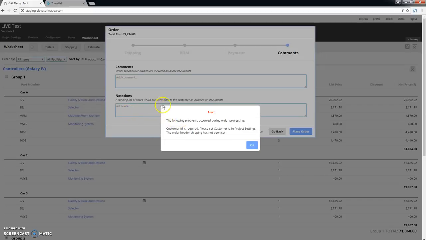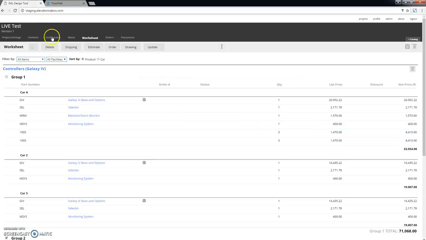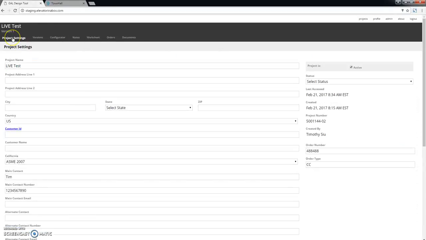Now, when you get this alert, it means that we did not put in a customer ID. So let's cancel that. Where do you put the customer ID? You go here to the project settings and you put in your customer ID.